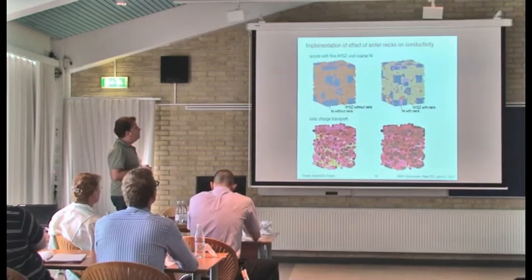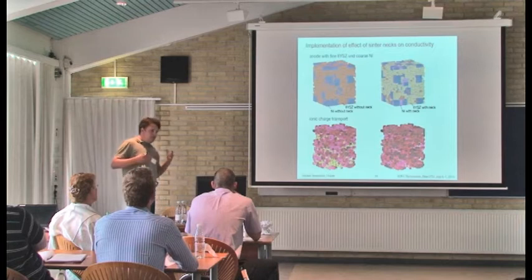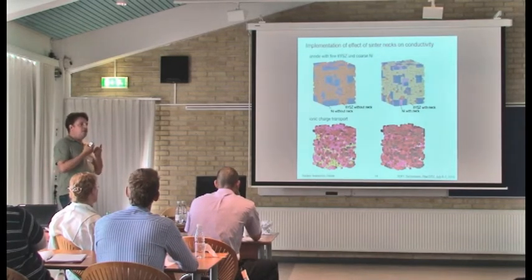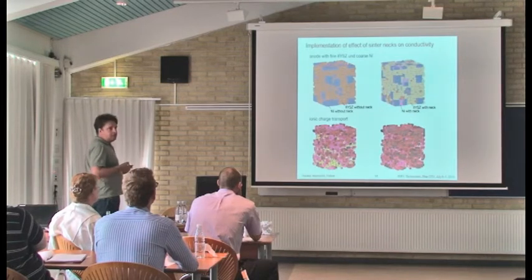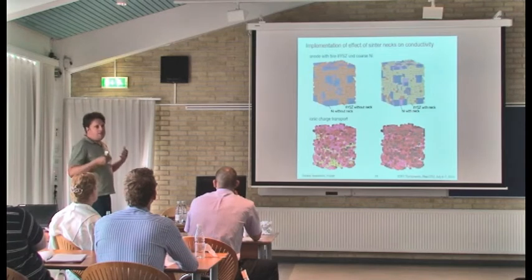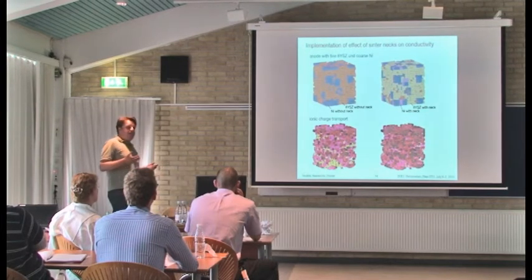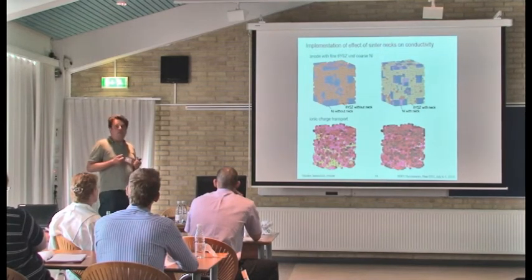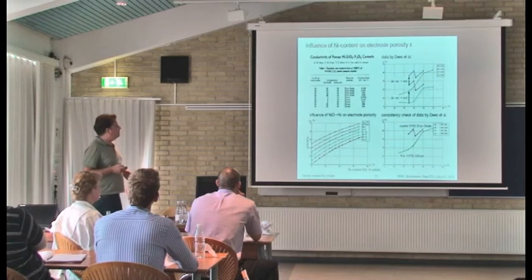The advantage of starting with discrete particles in your simulation is that you keep this information, so you always know where the sinter neck has to be. Like you see in this example, you have two nickel particles here and there, and then you have this interface region where you can reduce the effective conductivity to cheaply simulate the effect of sinter necks. What it will do is give a penalty on smaller particles, which of course have many more connections than larger ones.